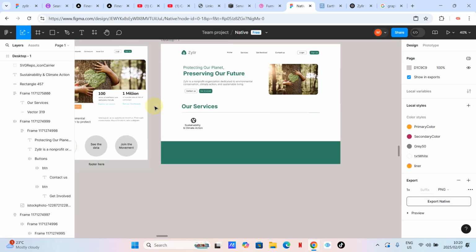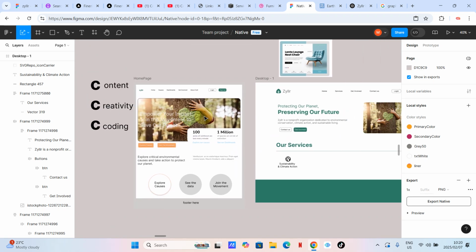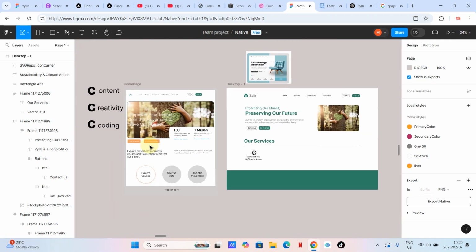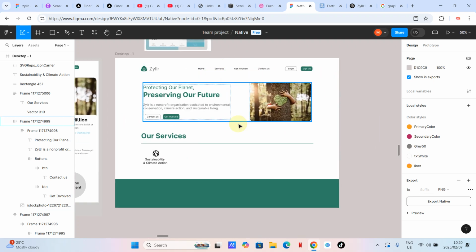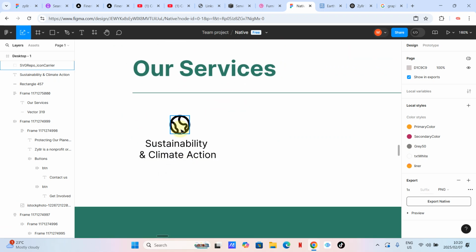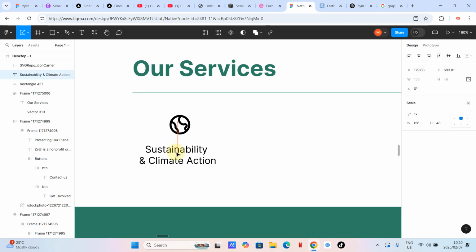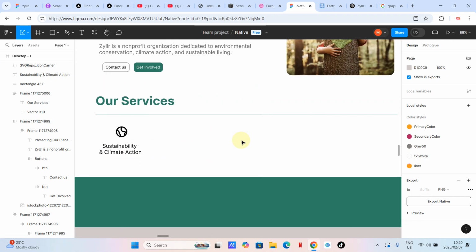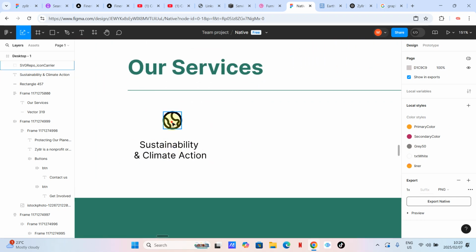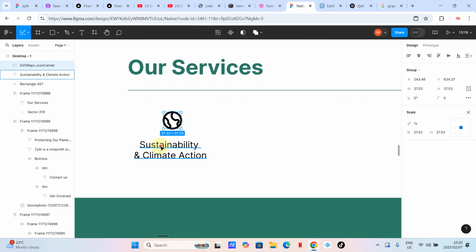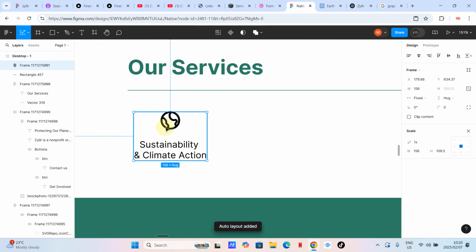Let's go back to the design, this one. So for me, I'm just going to stick with one color here. Let me click this one and click this one and Shift A. As you can see, Shift A again to create another container.